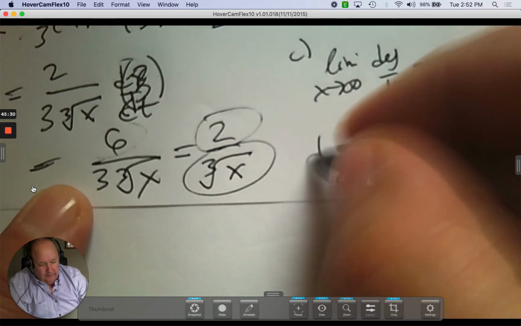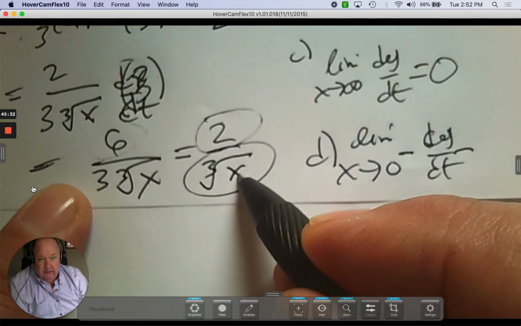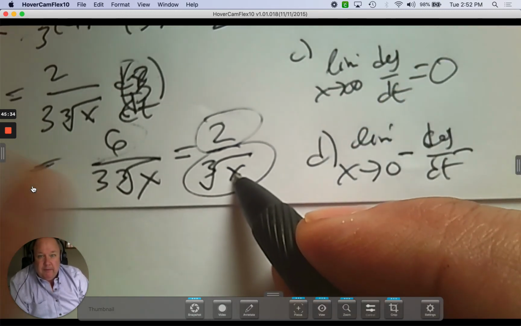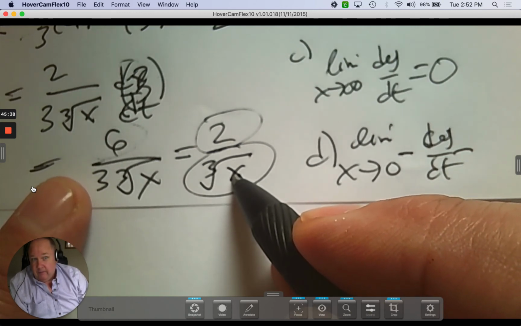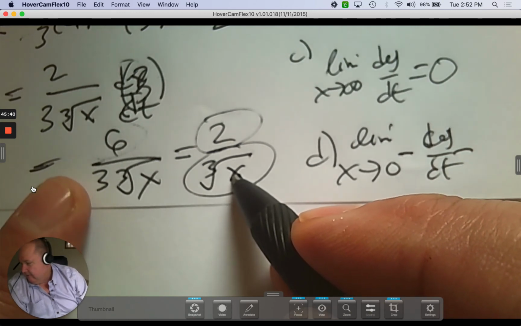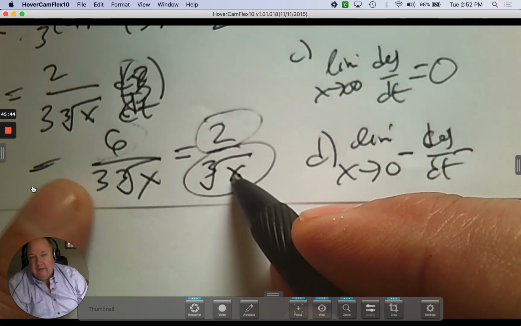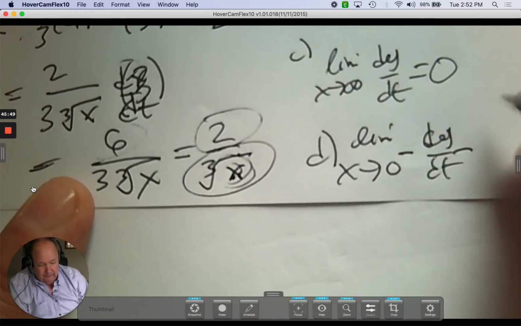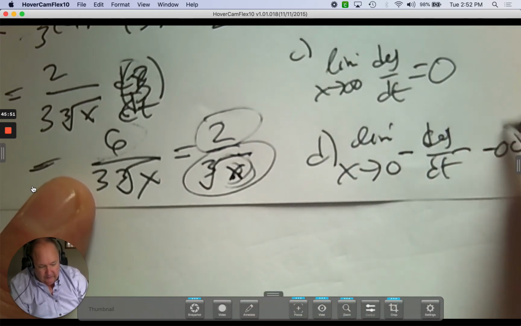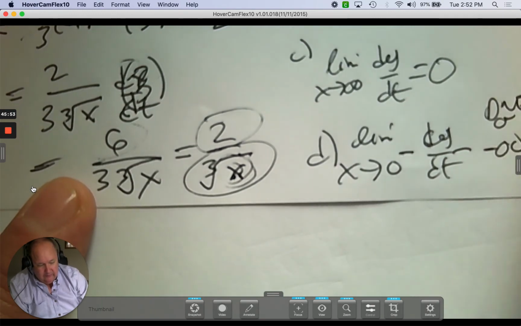So from the left, here we are, right? What would happen if I plugged in -1? Whatever, it would be a negative answer, right? So from the left, there's an asymptote at 0. So this is going to be negative on the left. So this is going to negative infinity, or you can say it doesn't exist.